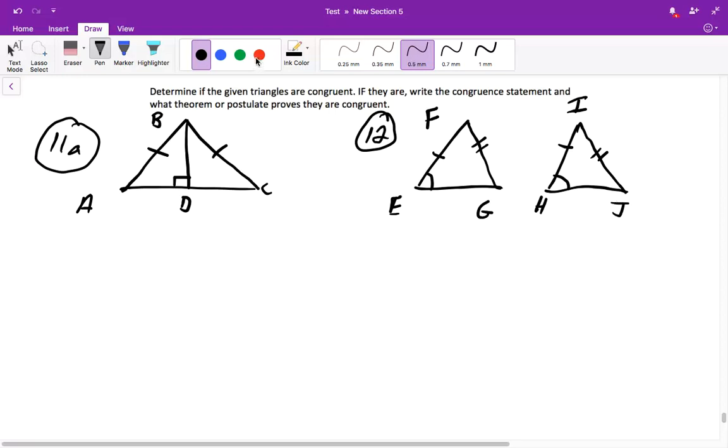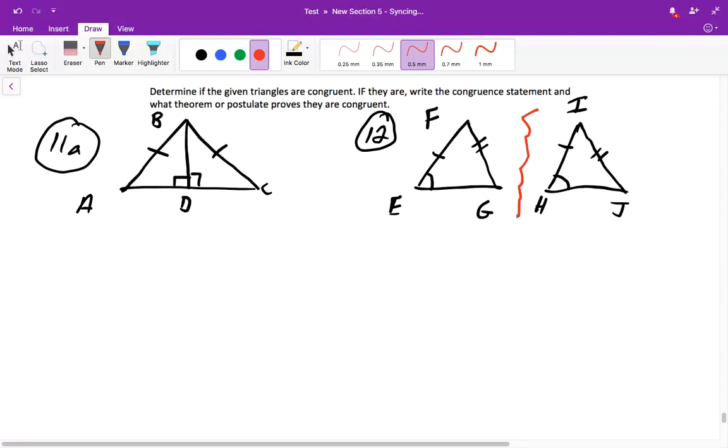All right, but the first thing for any of these problems that you should do is fill in any information that we know. This is the figure that's provided for you, so we should fill in, are there any tick marks or arc marks that I can add? Anytime 2 triangles are connected in one way, that should set off a signal that there could be something we can add. It doesn't mean definitely. When the triangles are completely separated, there's really not going to be anything that we can add most likely. Maybe in some cases there is, but 9 times out of 10, there isn't.